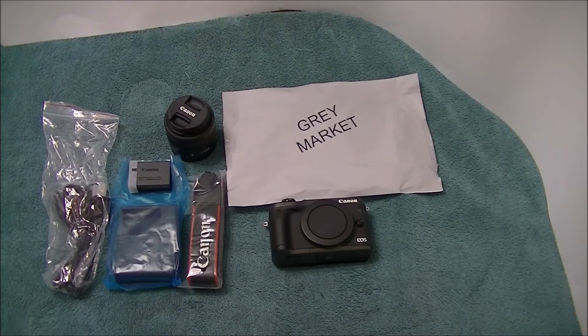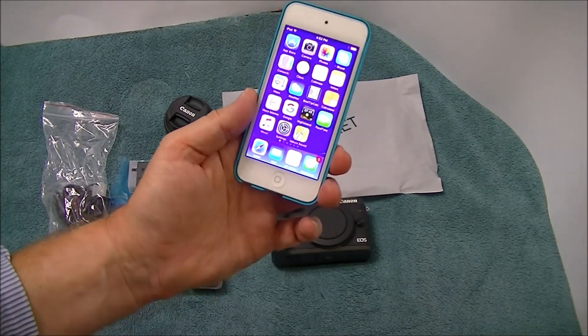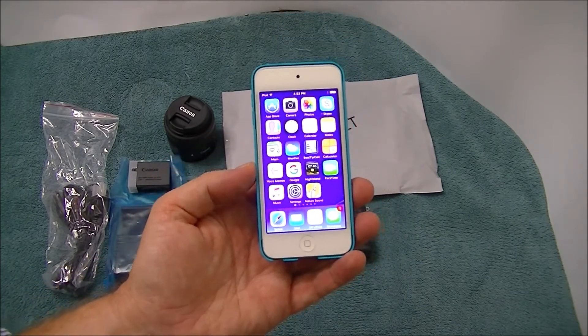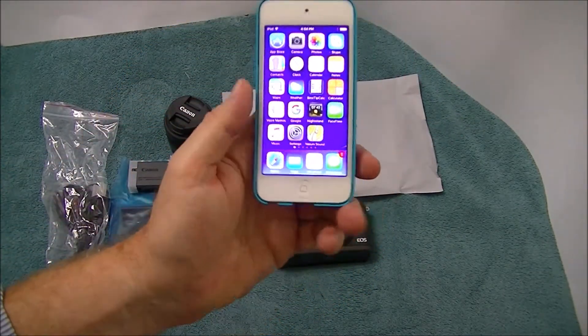So let me talk a little about the gray market. Why did I go with the gray market? Well, I never really thought about it originally. Now with the gray market, yes, there is no warranty. They say there's a warranty, but the bottom line, if something goes wrong, there's going to be no warranty. I've had a few cameras and none of them ever had any problems. I bought this iPod from Japan - I was actually in Japan and bought it there, so this is technically also a gray market. I bought it several years ago and never had any problems.